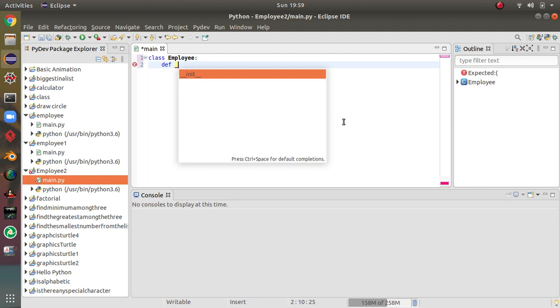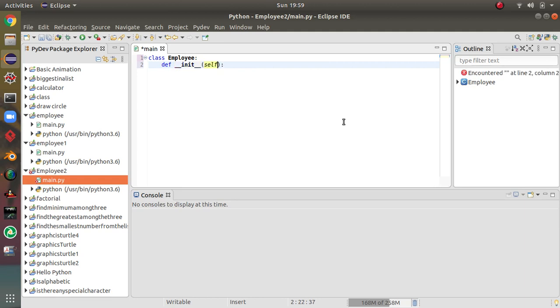Like in here, init is the constructor in Python. So now let us write init, and when you give this bracket, self automatically comes, because like in Java you may have known another term which is this. So in here, self is the this.